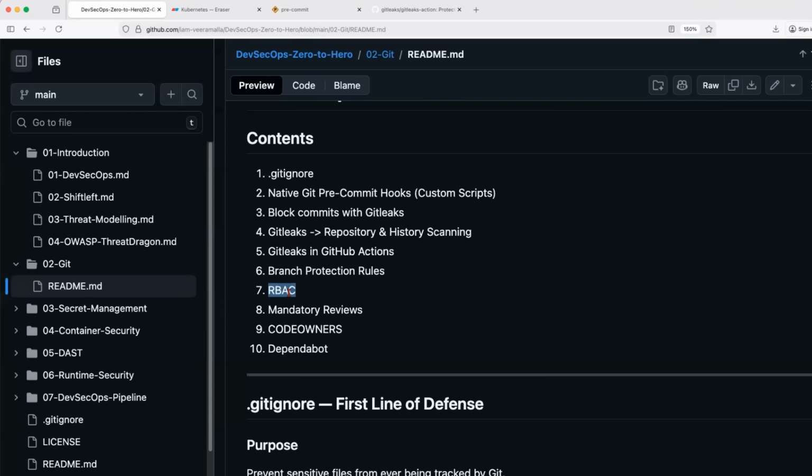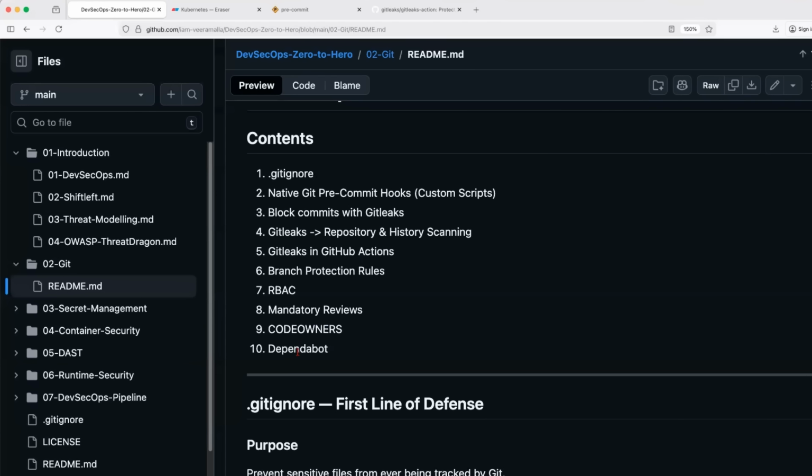Easy one. Then we will learn about mandatory reviews, something that not a lot of people talk about, but in many companies, you want certain engineers or certain AI agents to review every single PR on the Git repo. How do you achieve that? You can achieve that using mandatory reviews. Then we will learn about the CODEOWNERS file, something that is becoming a standard these days, followed by open source repositories from a long, long time. And these days, enterprises also started adopting it.